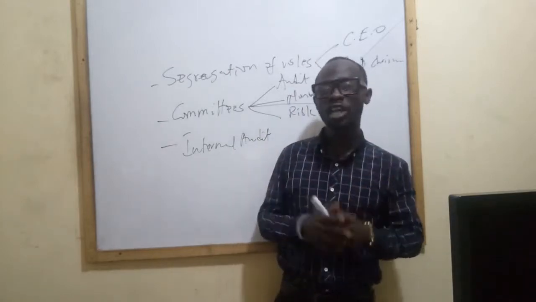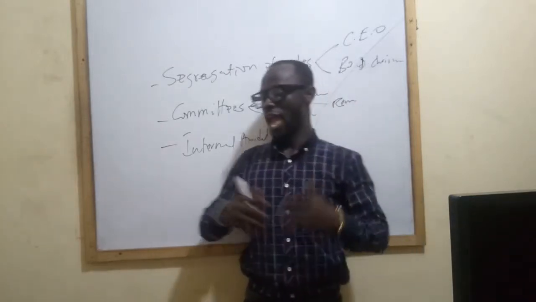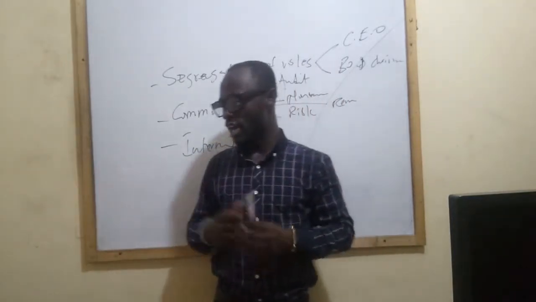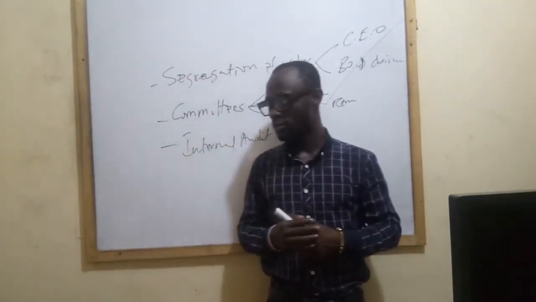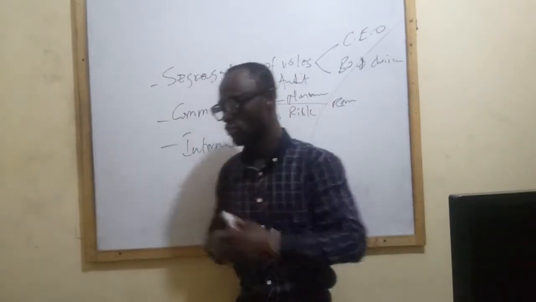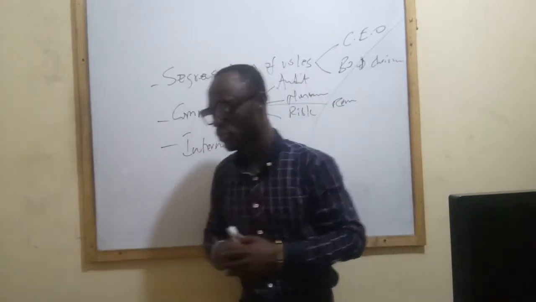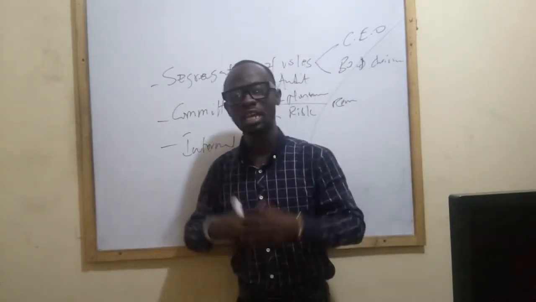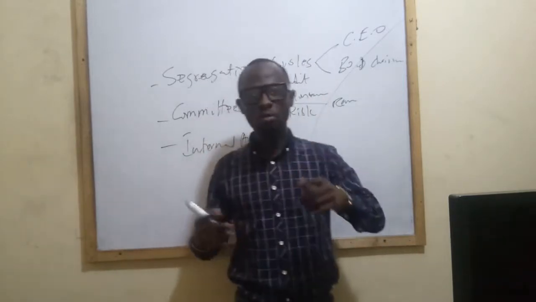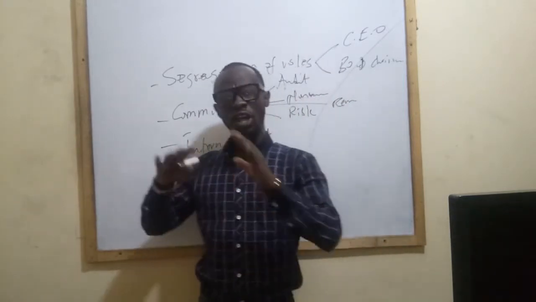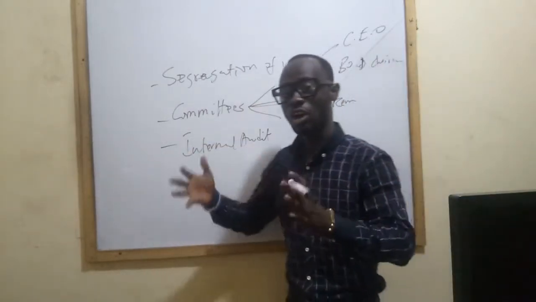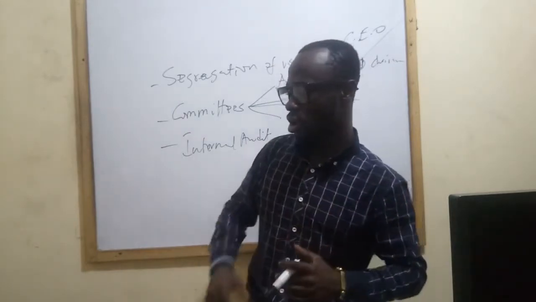Then operational audit will include examination and review of business operations, and examination and review of the effectiveness of the internal control system. Then they have to also look at how the organization procures resources, how the organization markets its products, then treasury management, that is how the funds of the company are being managed, and even issues about human resource management in that order. So these are what we have to understand about some of the roles that the internal audit department plays in the organization.